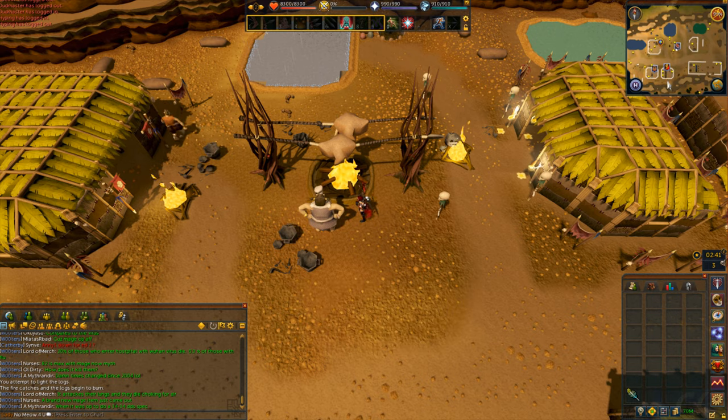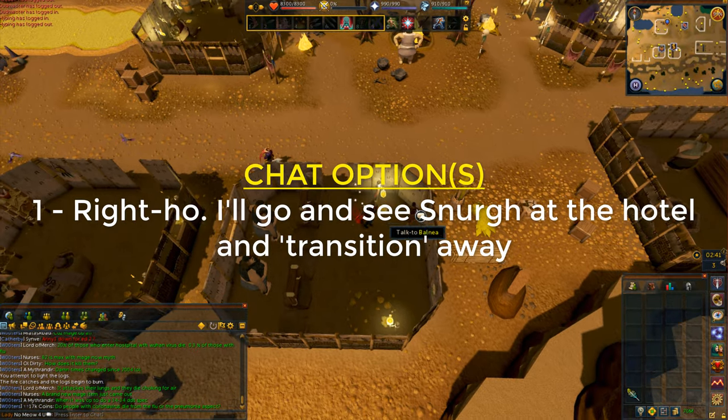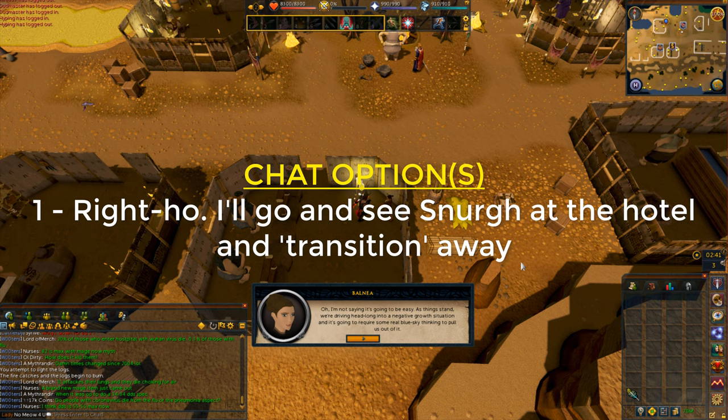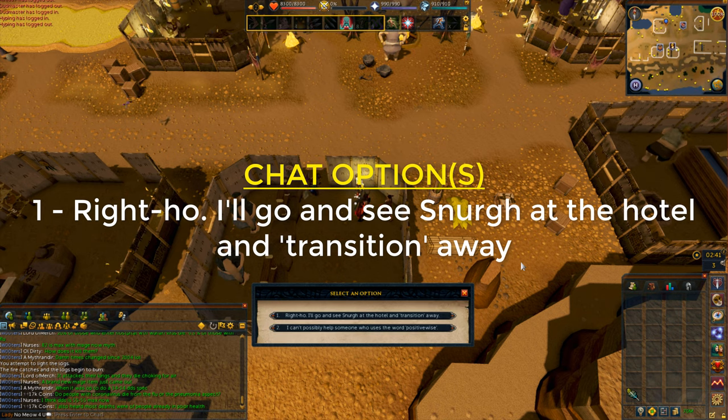Go back to the bank, just to the south. Speak to Balnia, choosing chat options 1. Right ho, I'll go and see Snurg at the hotel and transition away.